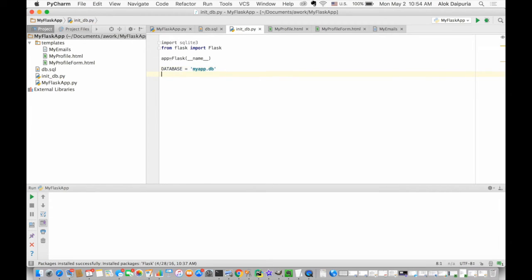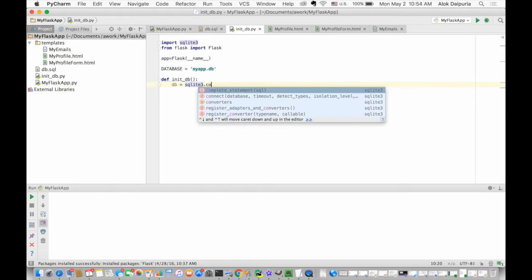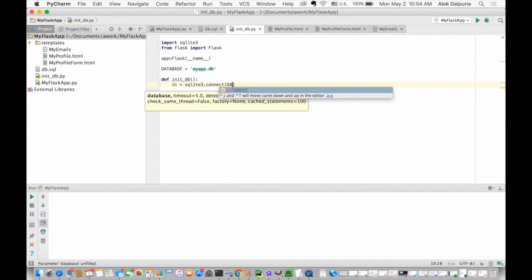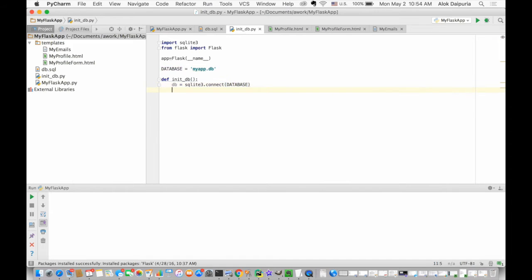And let's create a function def init_db, and we'll create an instance variable using sqlite3.connect, and in this case we are going to use the variable we used to store the name. This will give us an instance or a handle to the database file myapp.db.